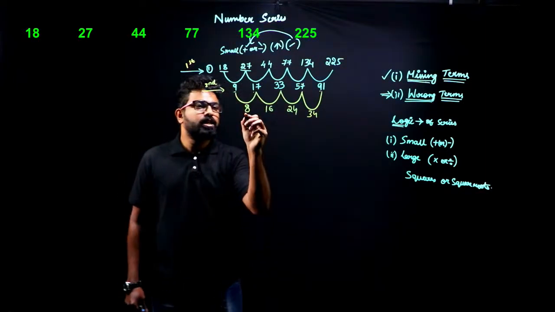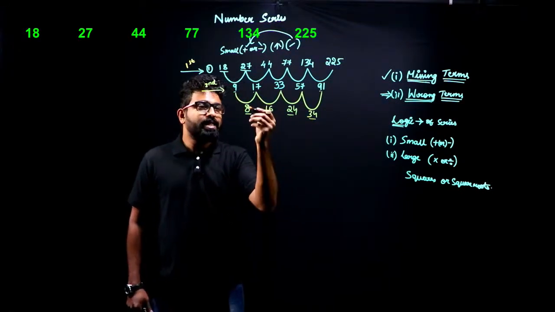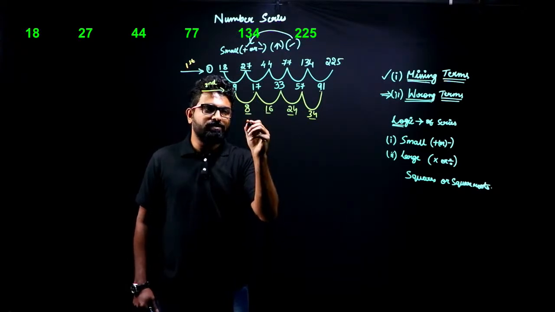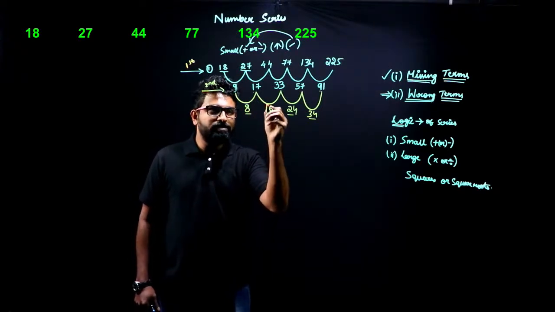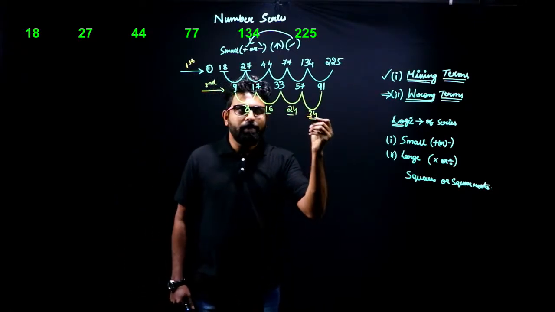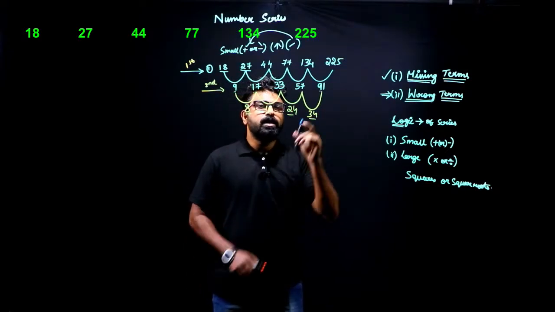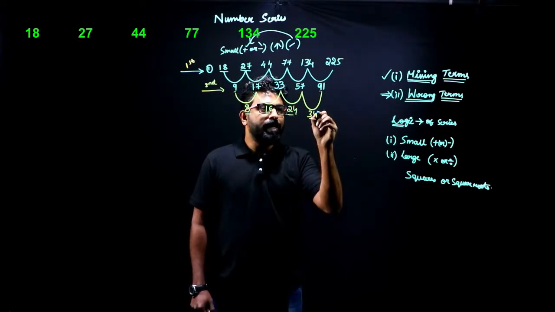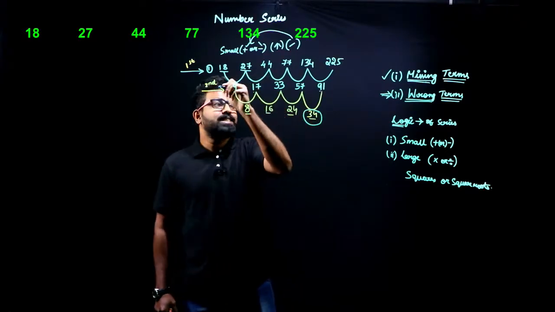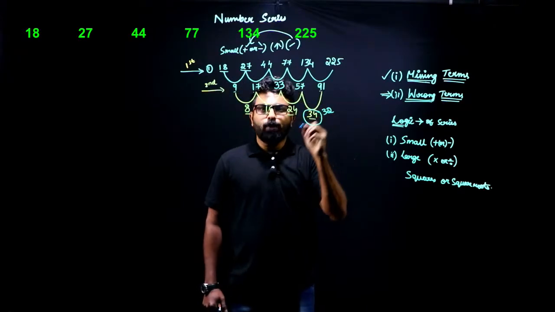So look at these terms. Do you understand anything by looking at these terms? These terms are nothing but the multiples of 8. 8 into 1 gives me 8. 8 2 times gives me 16. 8 3 times gives me 24. And 8 4 times should be giving me what? Should be giving me 32. But then I'm having 34 over here. So which means that this would be my wrong term in the series. Which is the series? Second series. So this must have been 32 instead of 34 here.